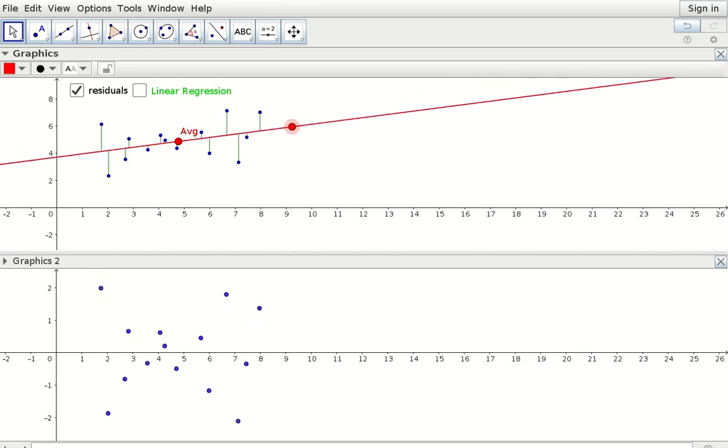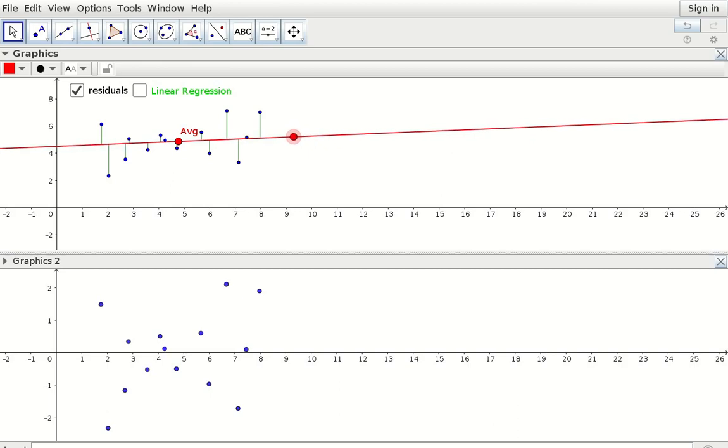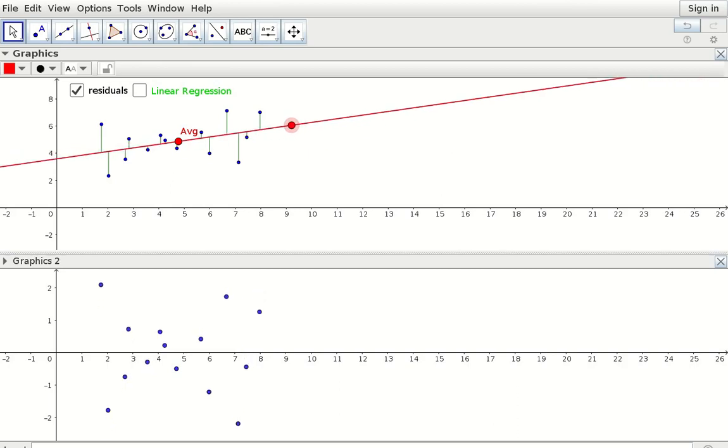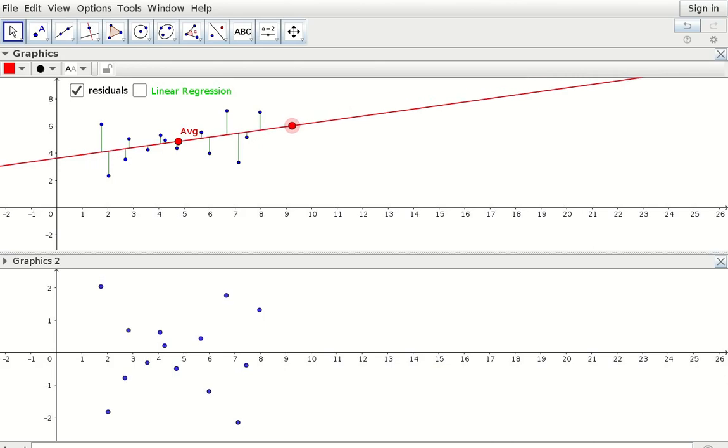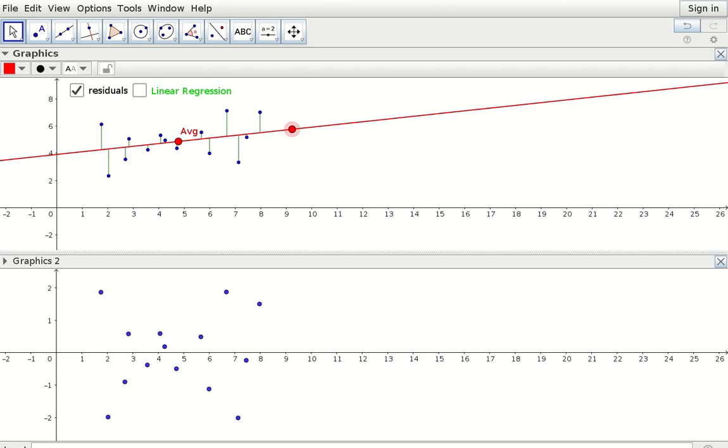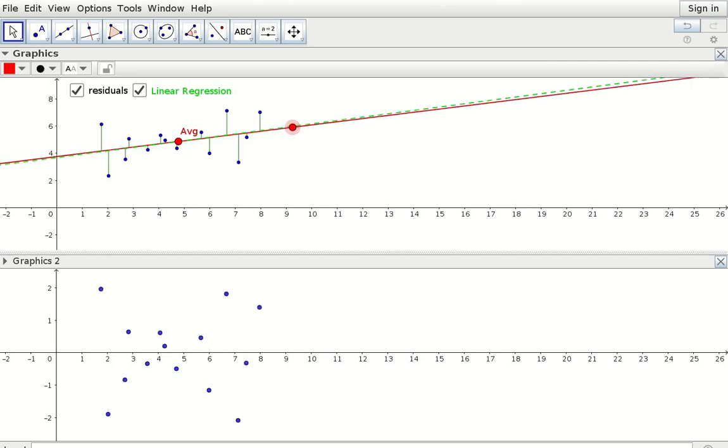And I don't know, I'm thinking, let's see, if I bring this up, then some are going away and some are getting closer. I see more getting further away than closer. I'm going to settle on something like that. Let's see what the real linear regression line is. I got pretty close, but basically we start with the average point and then we rotate around the average point until we get the residuals as close to zero as possible.